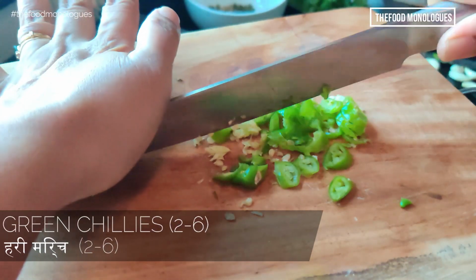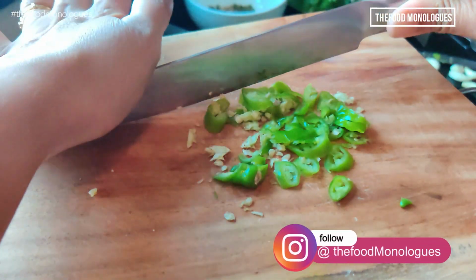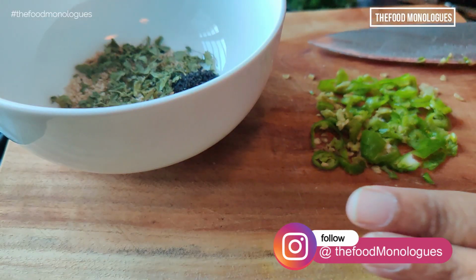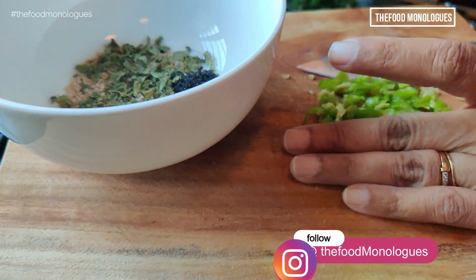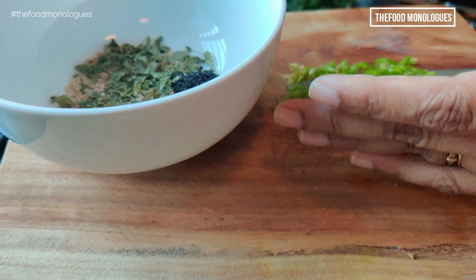Finally dice 1 green chilli. You can add 3 to 4 as per the spice level you enjoy. Now add this chopped chilli to the mix. You can also add half teaspoon of red chilli flakes instead.